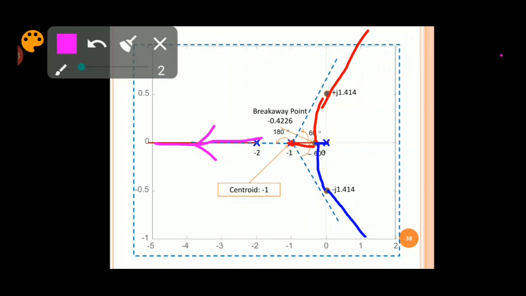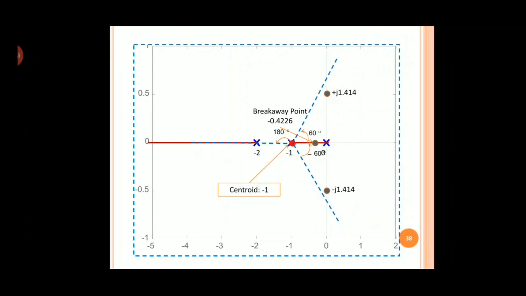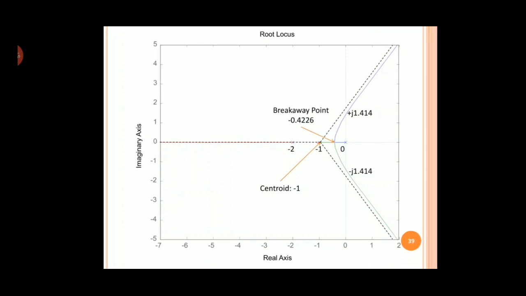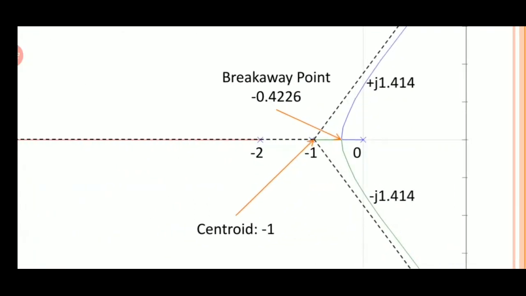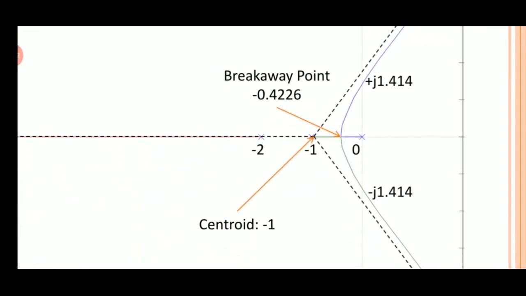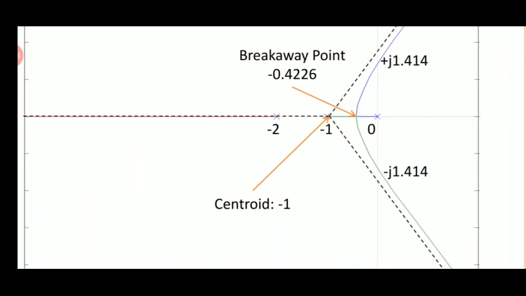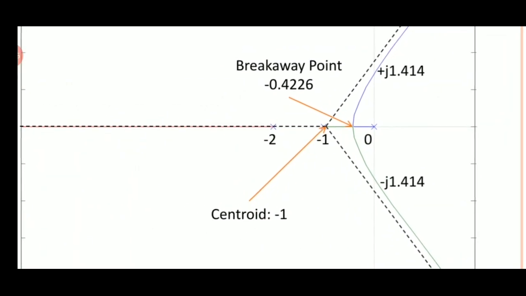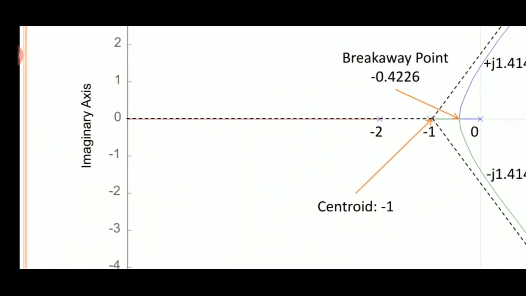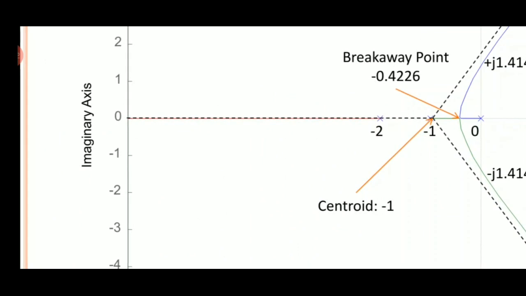You can see the clearer output in this. So this is how your root locus should look like. You can observe the three branches colored in different colors, one in green, one in blue, and one in orange, which goes from -2 to infinity.